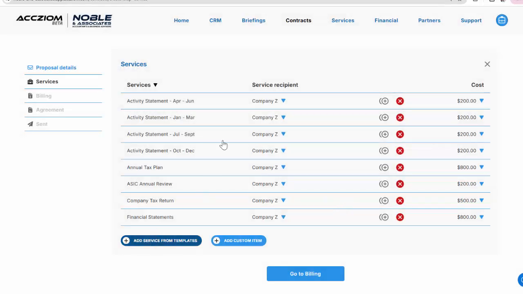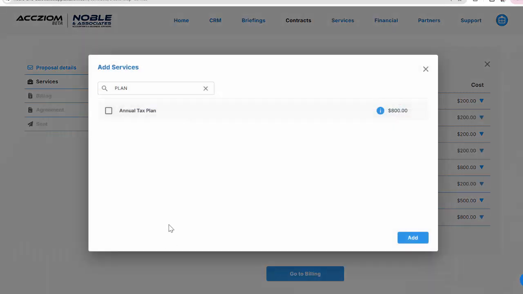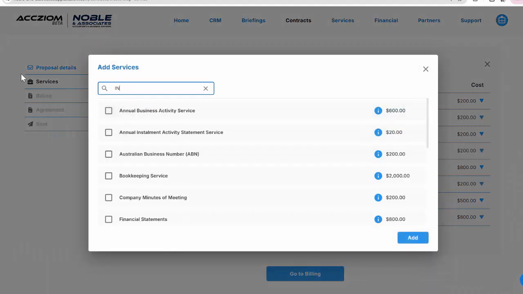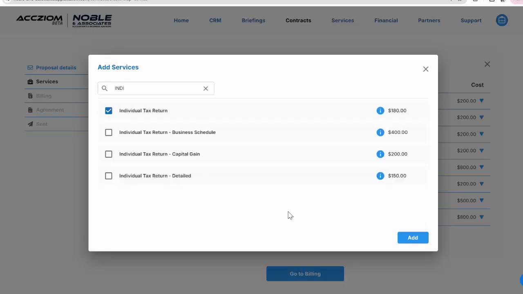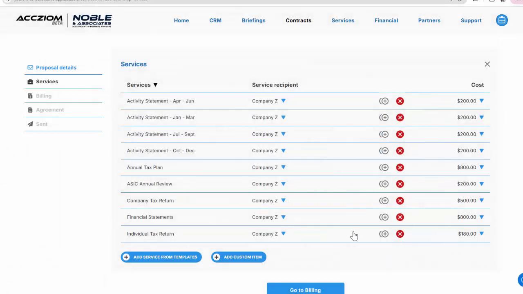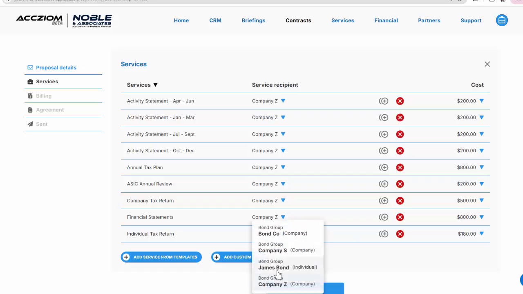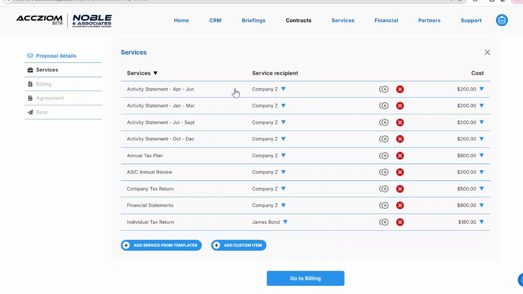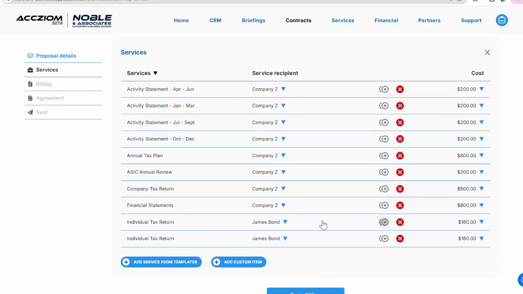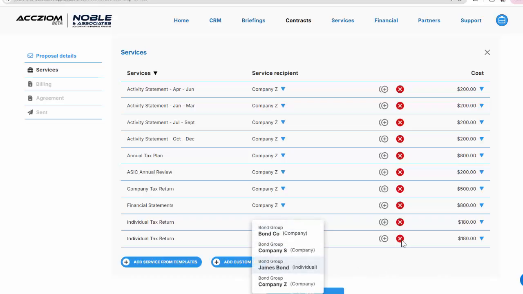Right. Now it is possible to bundle in as well. So if you're sending this out to a family group, for instance, you can do so like this, and moreover, you can mention who that will be for. So it'll be for James in the group. And if there was a spouse, you could duplicate that and put in for the spouse. There's not a spouse here, so we'll take that out.